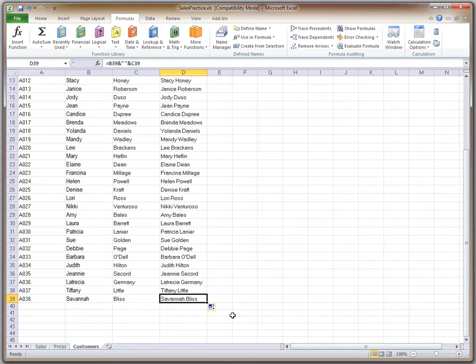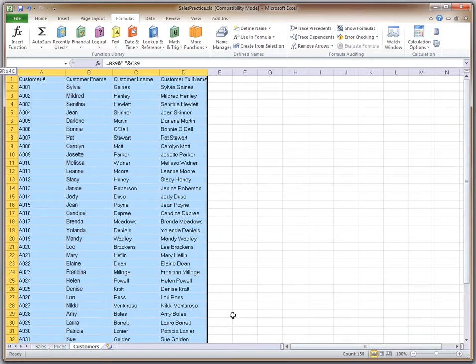So again, go down to Savannah Bliss, Control Shift Home. I can get the whole thing, it's not going to hurt anything. If I grab the labels across the top, all that's going to actually do is by chance, somewhere along the way, we have a lookup and someone puts in customer number, it would return customer full name rather than one of the names below it.